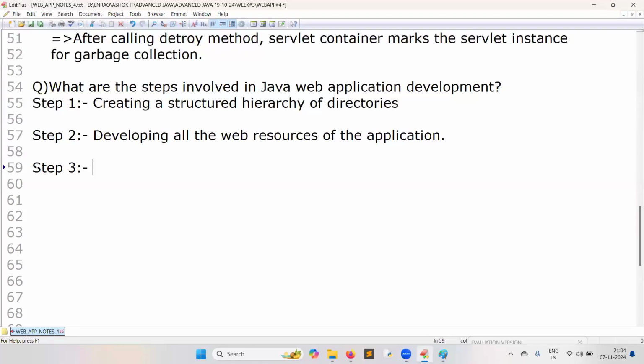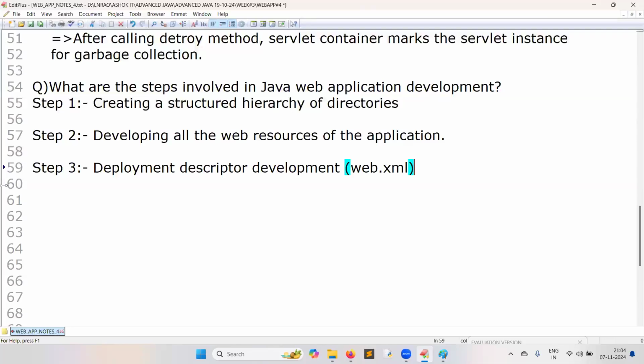Step 3. Deployment descriptor development. Actually, web.xml. One file is there, web.xml. That file we have to develop. What is the meaning? Example time I will tell you.